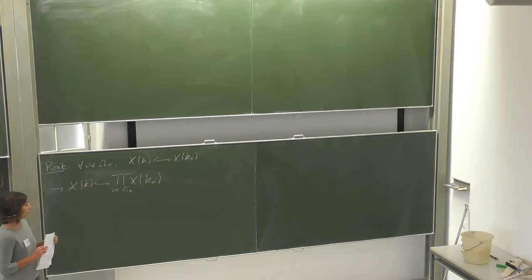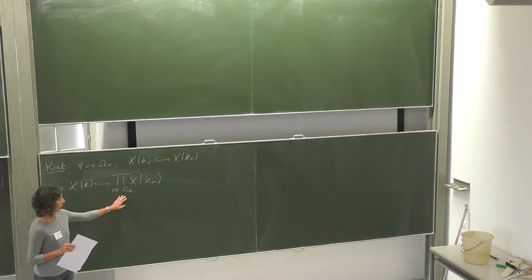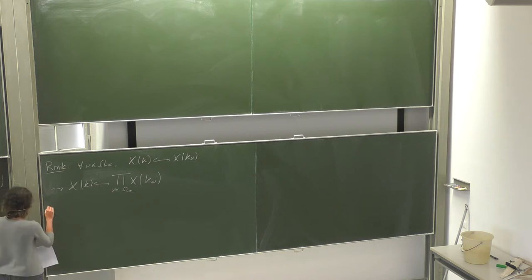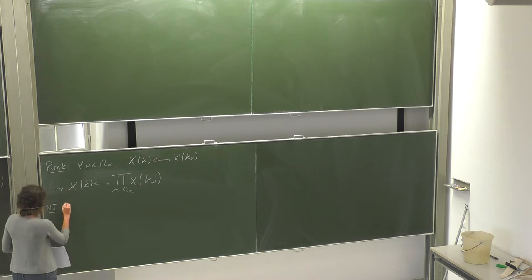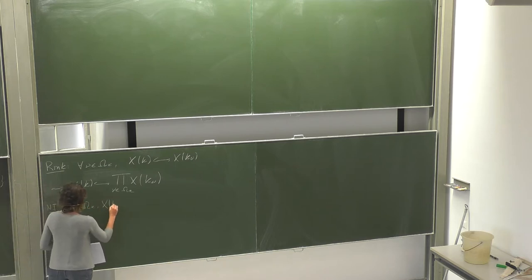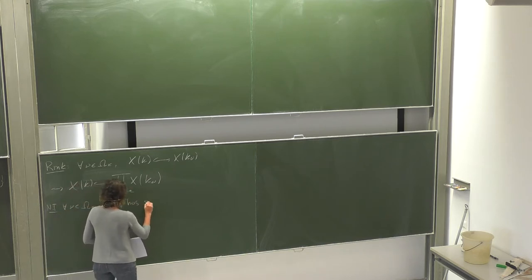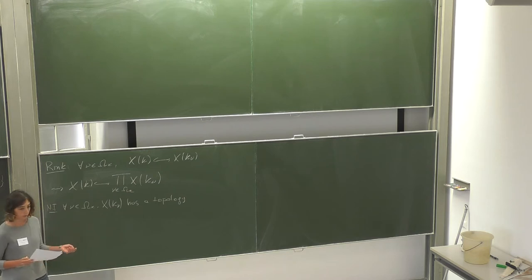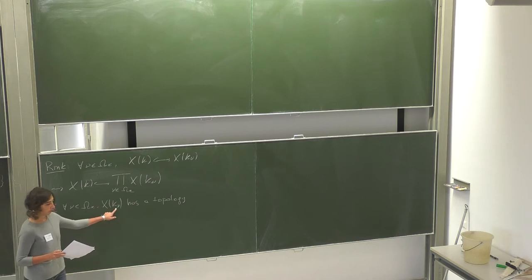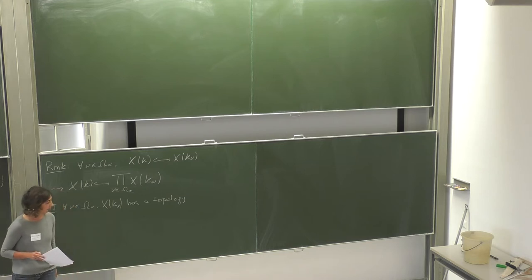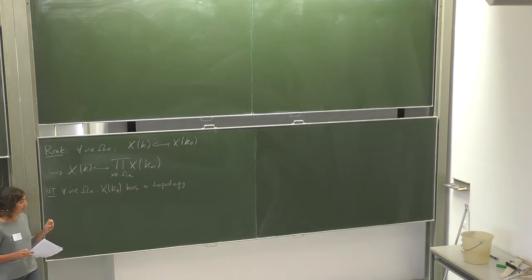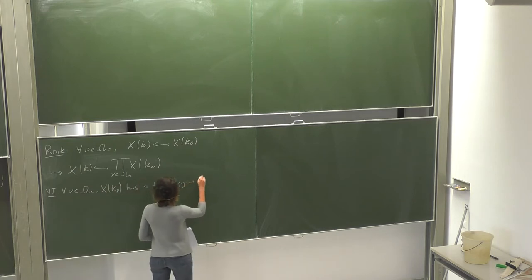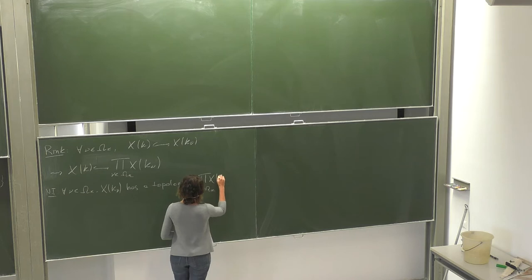We want to study the set of K-points by looking at the image of the set of K-points inside the product over all the places of the K_nu-points. The key observation now is that for every place nu, one can put a topology on the set of K_nu-points on X. Again, the idea is that locally these are just solutions of polynomial equations, so these are n-tuples with coordinates in the field K_nu, and these fields K_nu have a topology. This allows us to put, at least locally, in an easy way, a topology on the set of K_nu-points on X. Then for varieties that are nice enough, one can glue this topology together in order to get a topology on the set of K_nu-points. And so therefore, the product over all the places also has a topology, which is just the product topology.